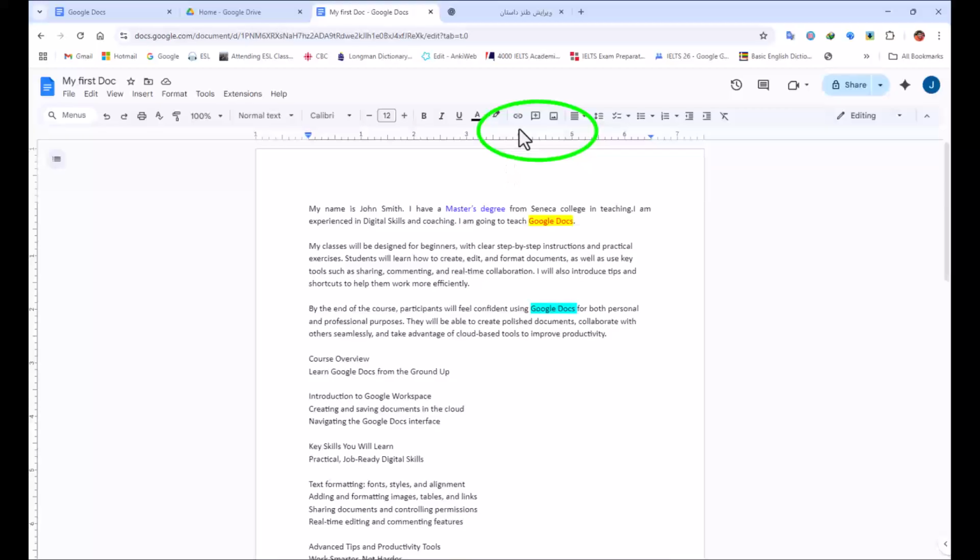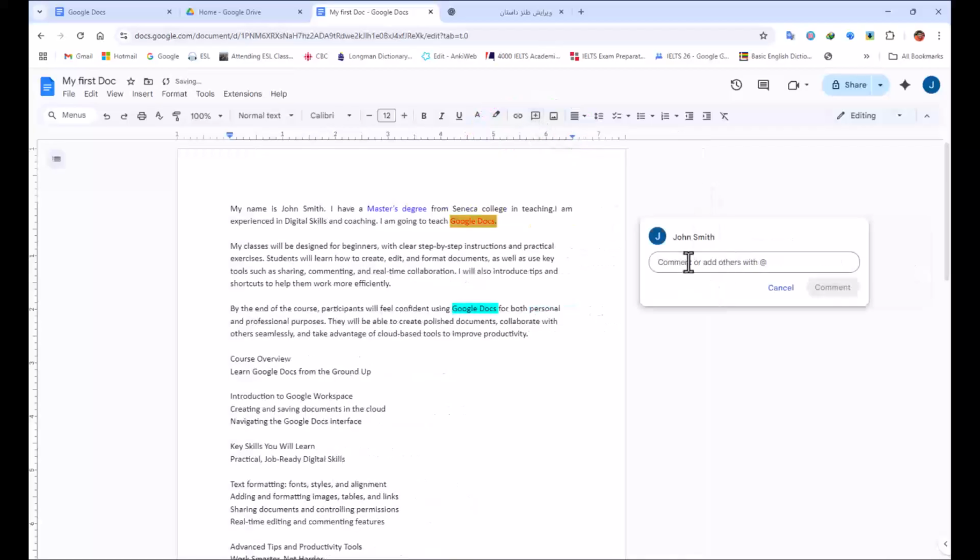Pay attention. And in the first video, as I mentioned, we can share our documents with other people. If I share this document with somebody else and they want, for example, to tell me something is wrong here, change, for example, this color, the other person can click here, for example, and click here on the add comment plus sign and write, for example, remove the color. Okay, and comment. So when I receive it, when I click here, I can see, okay, for example, John Smith, your teacher, has said that remove the color, or I myself can put the comments for myself.